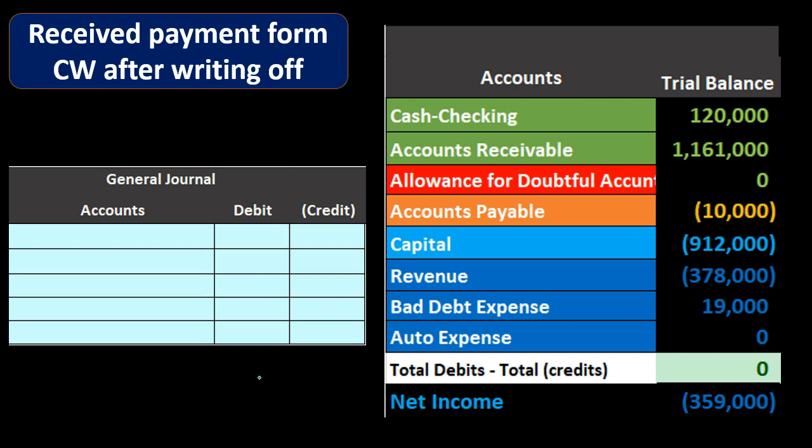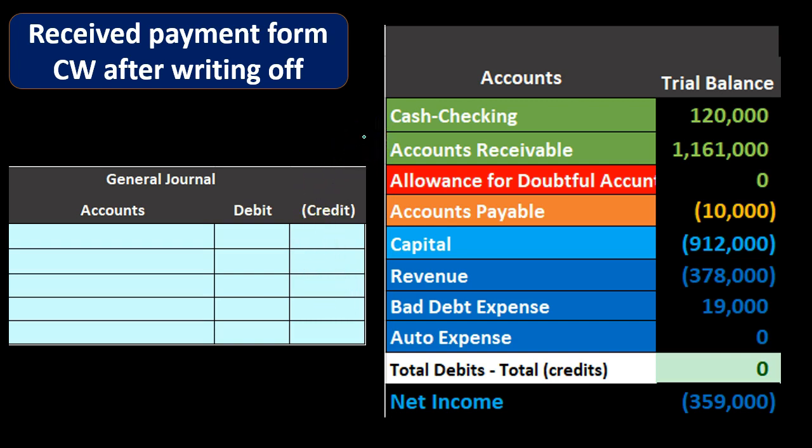That's a great book question because it really emphasizes the difference between the two methods and how we are going to reverse this transaction. Now this is going to be the trickiest thing that we have here, because typically if we got paid, you would think that we would debit cash and then credit what we know we wrote it off to, bad debt. So you would think, okay, I wrote it off to bad debt, I can just credit bad debt.